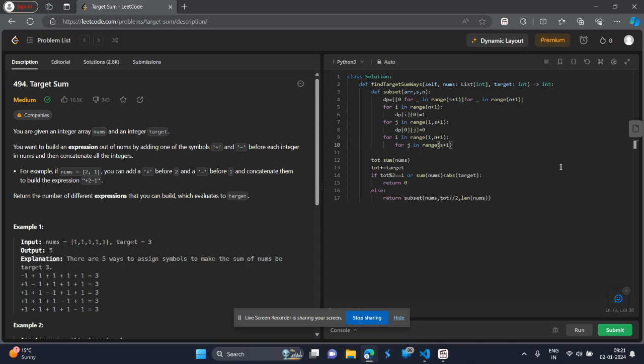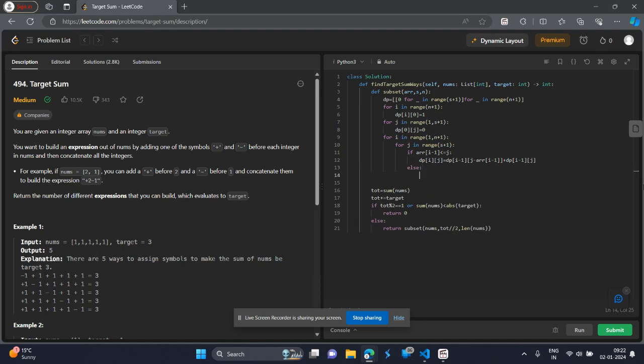Okay. If we are able to take this element, which is, adding this element will lead us towards the target, then we'll include it. That's what I'm checking over here. If that's the case, j minus nums[i minus 1], dp[i minus 1]. If that's the case, we can include it. Well and good. If not, take the preceding one, because as of now it may not be able to.